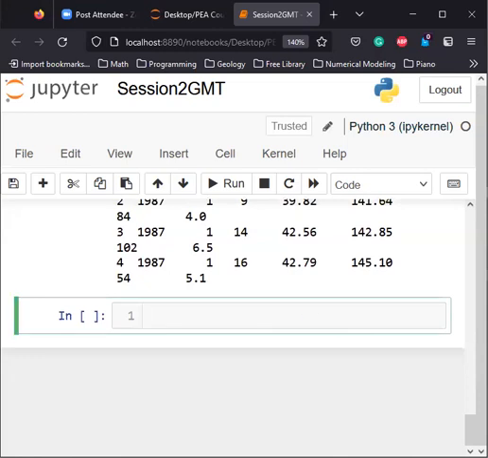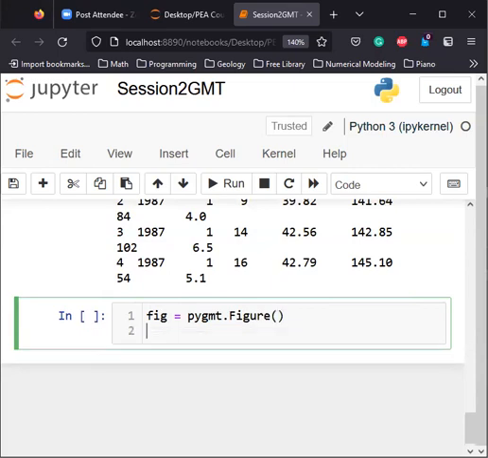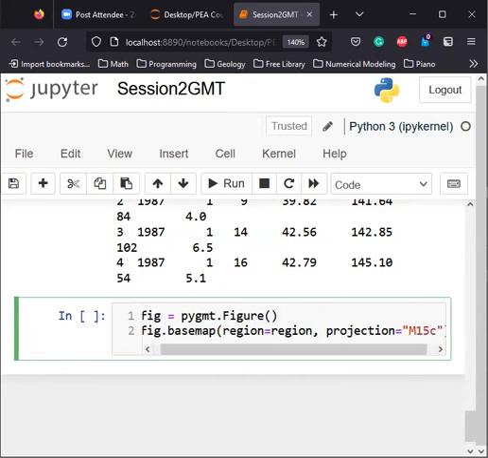That's fine. Now I want to plot this data. So again, I have to create a figure called pygmt.Figure. Then I'm going to create a fig.basemap, and then the region is going to be the region that we have already defined up there. The projection is going to be a Mercator projection, and the width of the map will be 15 centimeters, because I want it that way.